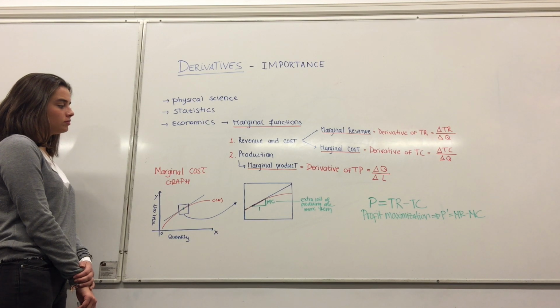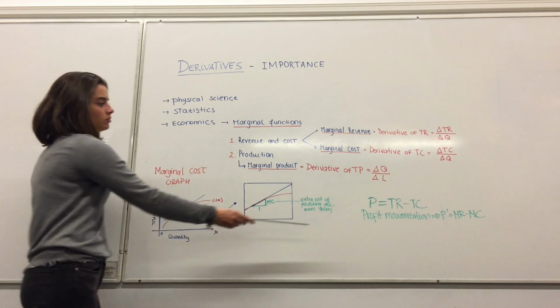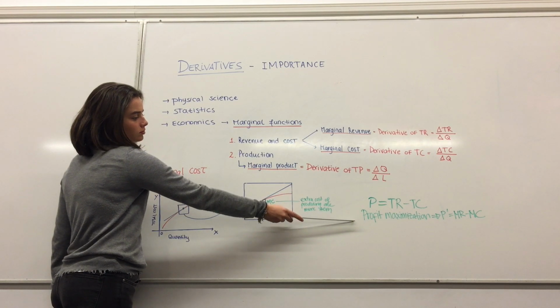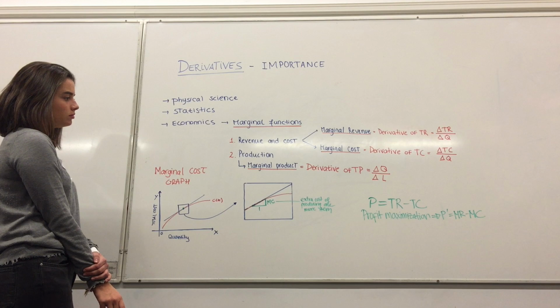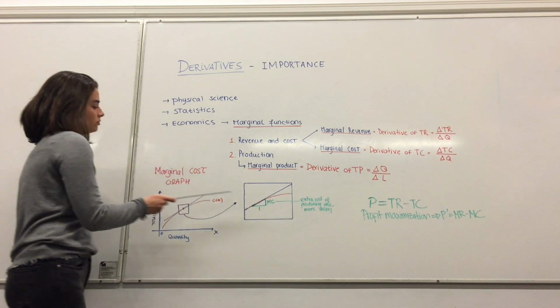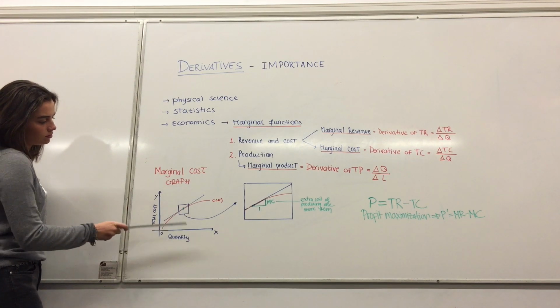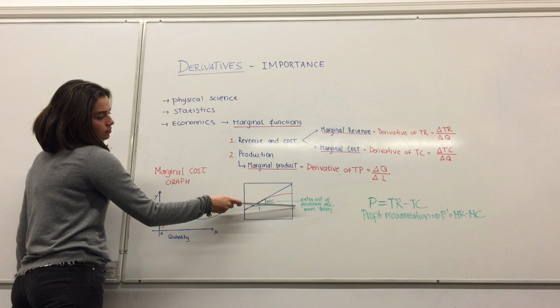Derivatives allow you to determine how much of a certain good you should be producing in order to maximize profit. Profit equals total revenue minus total cost. Maximizing profit involves taking the derivative. The derivative of profit equals the marginal revenue minus the marginal cost. In the graph, we see an example of marginal cost where an increase in 1 extra unit produced increases the marginal cost by 1 item.